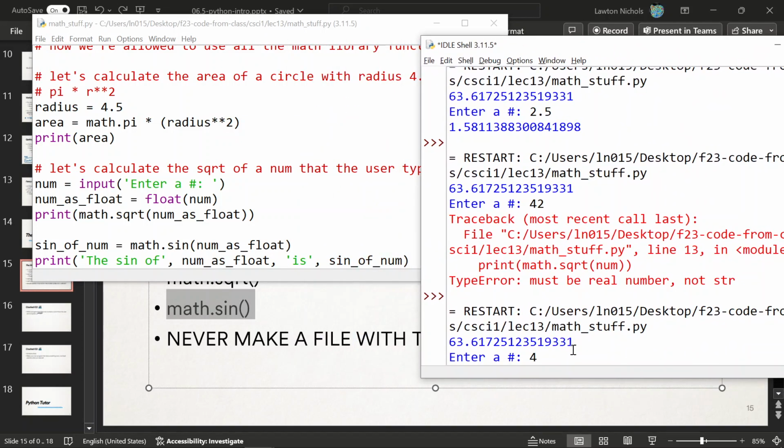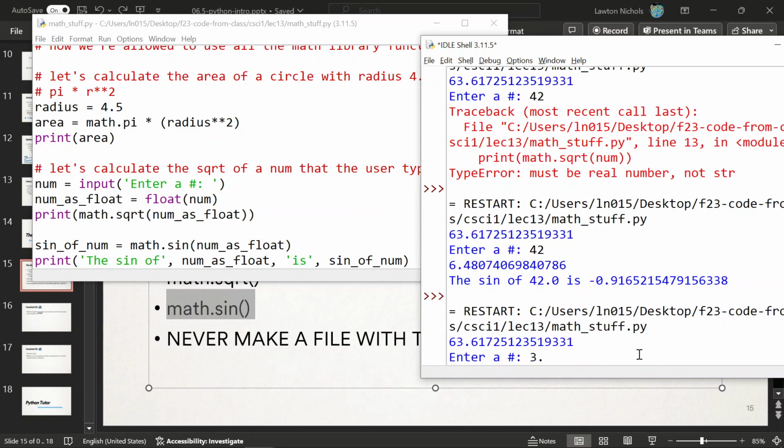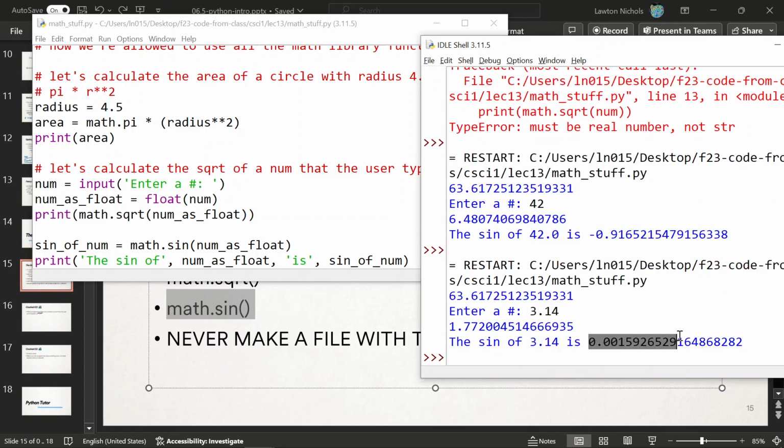And our number, 42, apparently the sign of 42 is this. And you see how it's going to print it out on a very pretty looking line. Like, print all these things in that order. What's a normal thing to take the sign of? I don't know, 3.14. Sign of pi is pretty much 0, but I did not give exactly pi, right? To 2 decimal places, it's 0 at least. So that's me calling the math.sign function. Any questions about that?